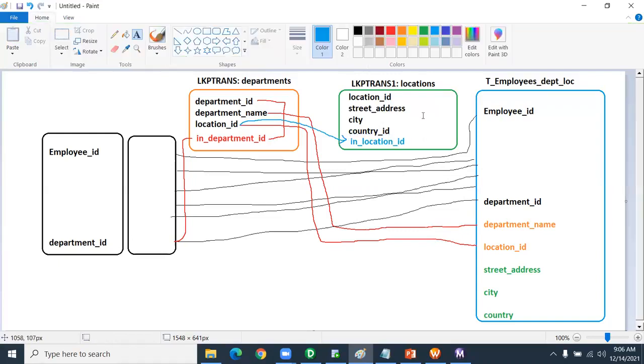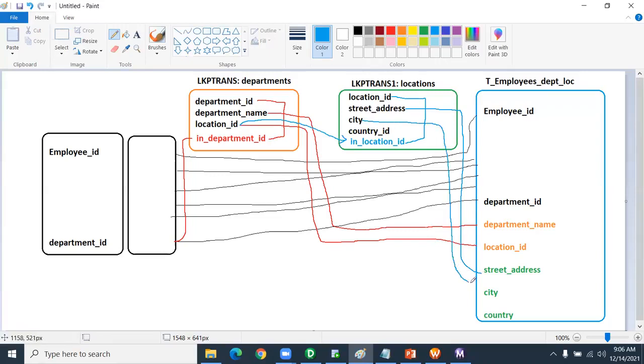So from here also you can take this location ID, you have to join it. See, this street address, you can take from here, street address, and then city, country. These are all the details we have.